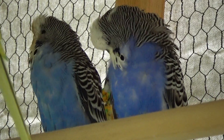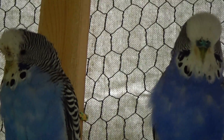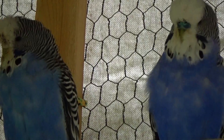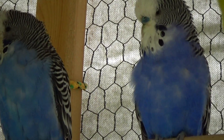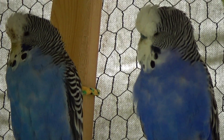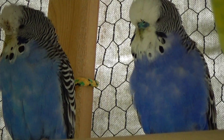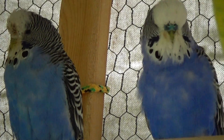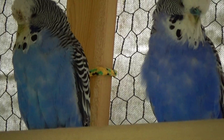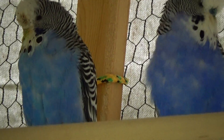So here's a quickie — let's talk about violet. Violet is laid on top of a blue parakeet. Green parakeets can have a violet factor, but it's really hard to tell; it just doesn't really show up. And it can't be just any blue parakeet — it can't be a sky blue or a mauve. It has to be a cobalt, or a bird that has a single dark factor.